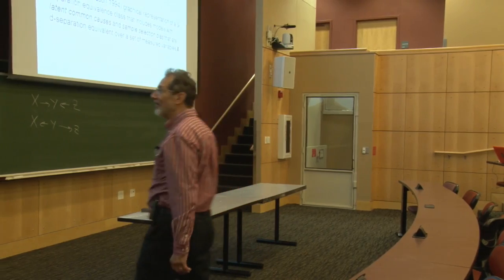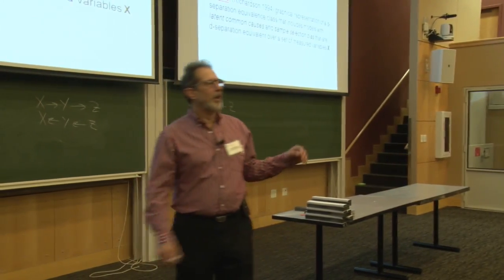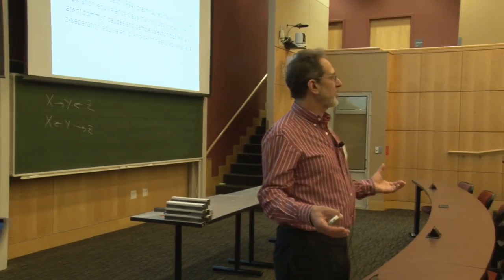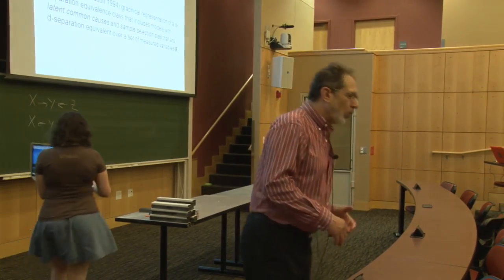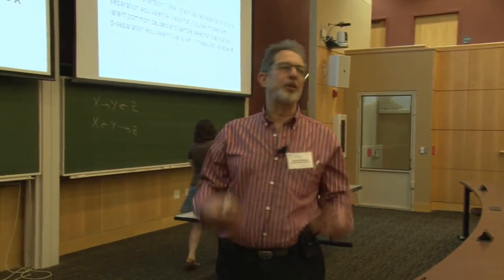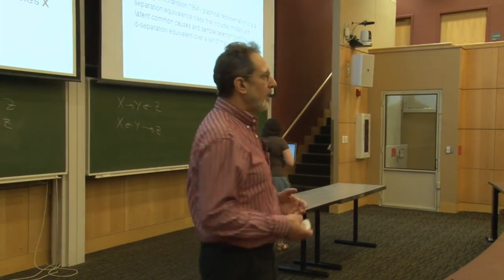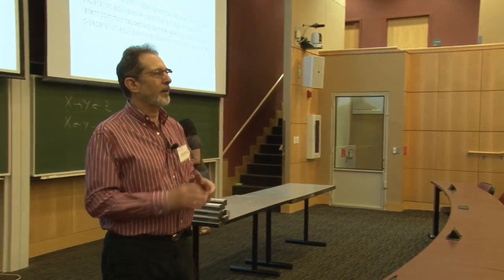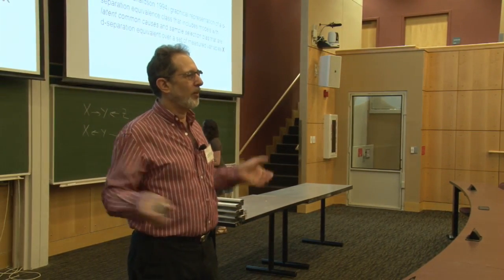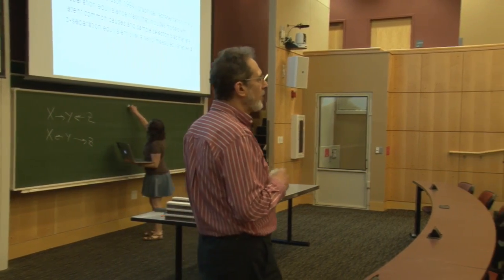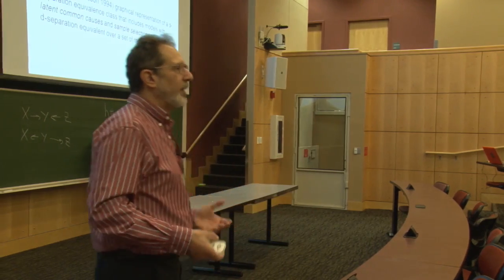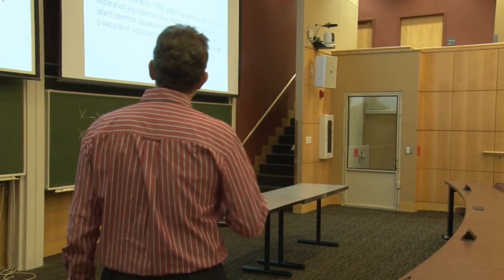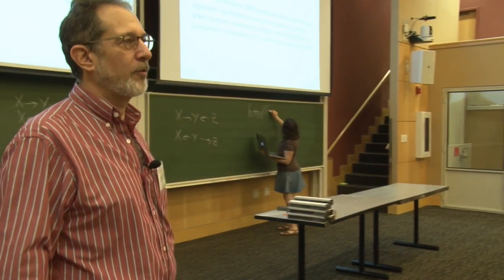Okay, so the next thing I want to talk about is, now that you've understood what it is to be equivalent, what we'd like is to have some graphical object that will tell you the equivalence class. It will just tell you at a glance what all the models are that are equivalent, and then you can start from there in understanding what it is that you think you know and what it is that you don't. So we have two kinds that I'm going to go over, and there are many others.